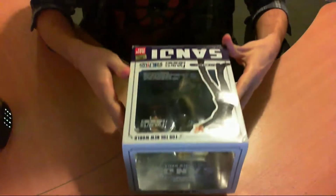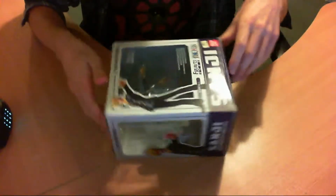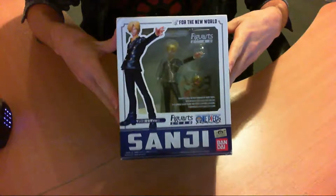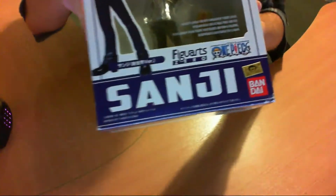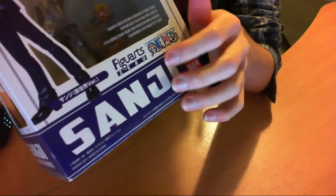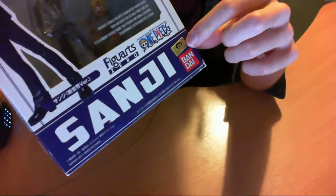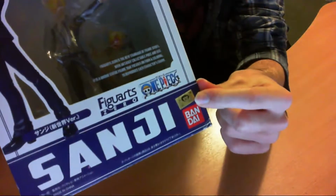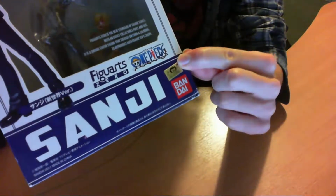Okay. First figure. Lighting is terrible, I apologize. Sanji. Again, as before, the camera focus isn't going to be very good, but here is the sticker proving its authenticity. This time in gold with a 16. Whatever that means.